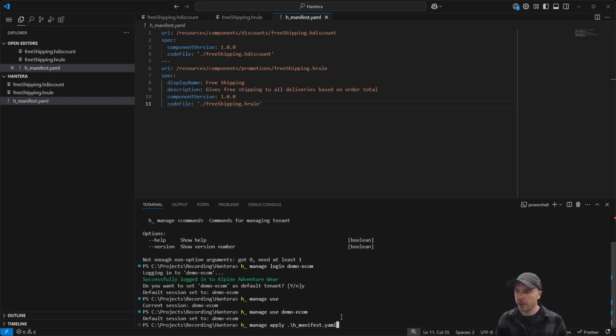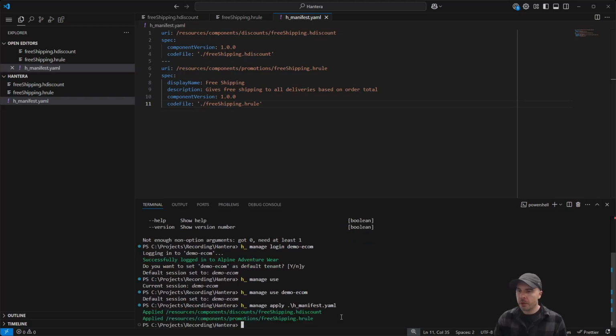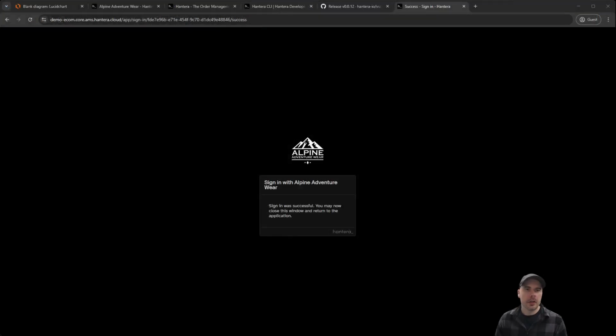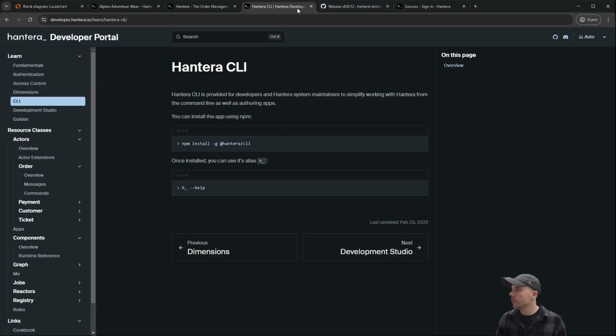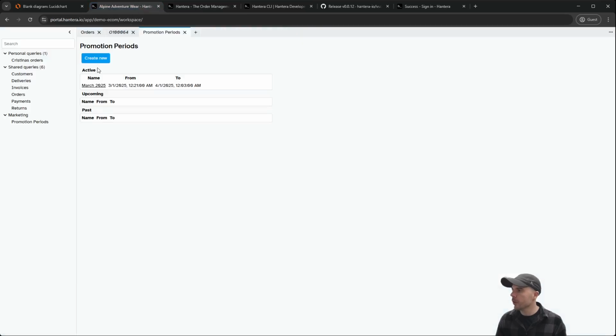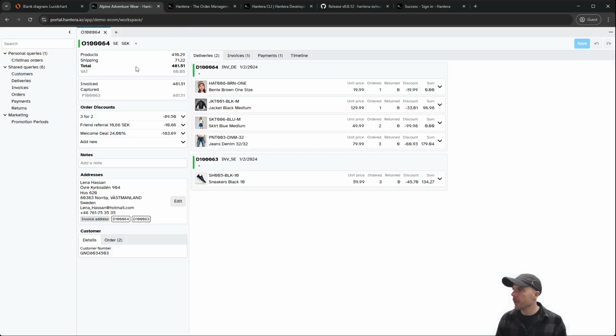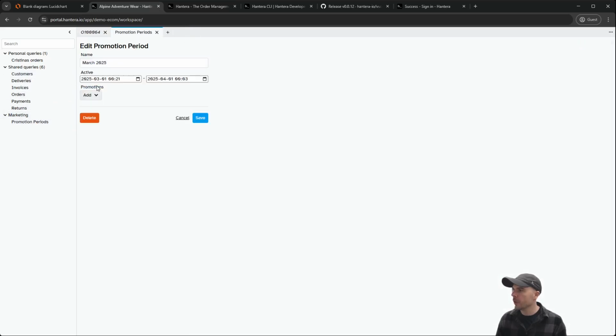And we can do that like this. And we can see that, okay, it applied these two documents. So for each one of these, we can see these are the resources that were now created. All right. So now, given that we have installed it, I'm just going to go ahead and open this again. I think we might have to.